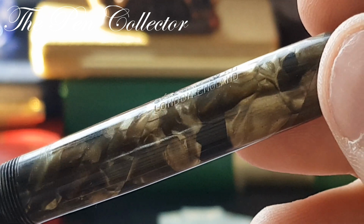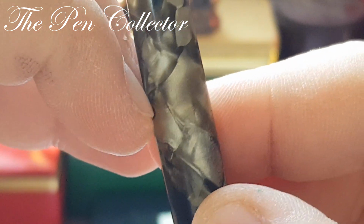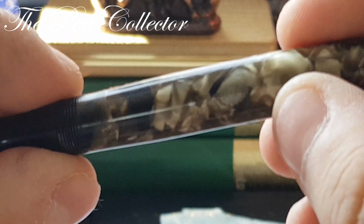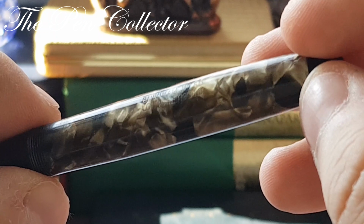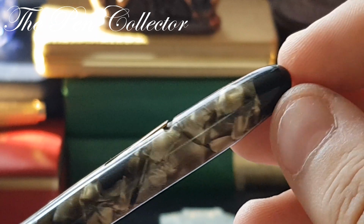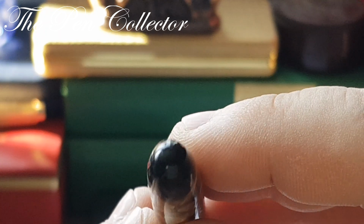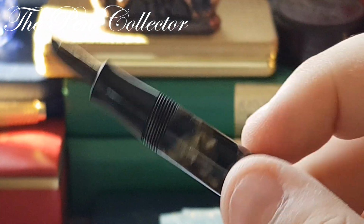Look at this wonderful material. It simply shines. Unfortunately, being a lever filler, you can see that when I try to operate the lever filler, it is obstructed, and this means that the inner sac needs to be replaced, because in time with the action of the acidity of the ink, the sac is affected and it needs to be replaced. You can see that at the end of the barrel, we have a black colored, domed ending. Quite a nice, beautiful fountain pen.